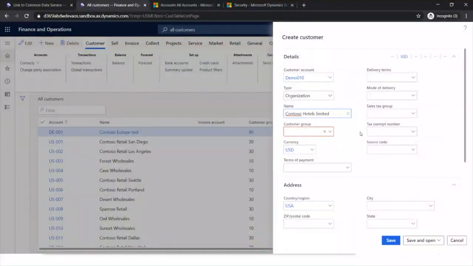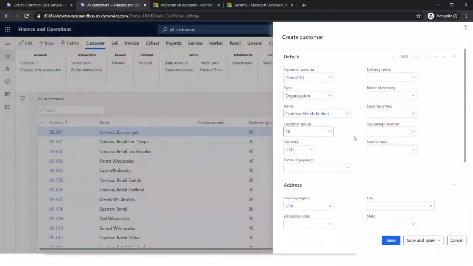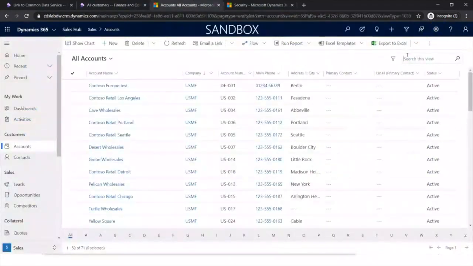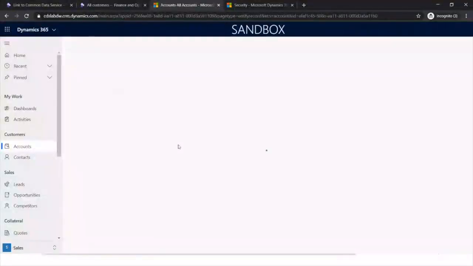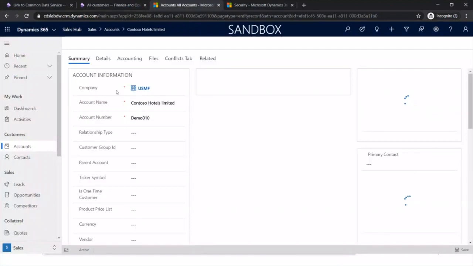Okay, just filling some of the mandatory fields and then save that record. Now, what you will notice is that immediately once this record is saved successfully, I can go back to my CDS instance, search for that, and I will be able to see that same record, right? And not only that, if you open the record actually, you will see that the company striping is correct.